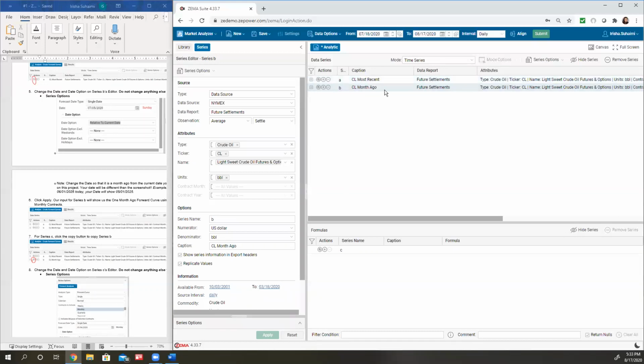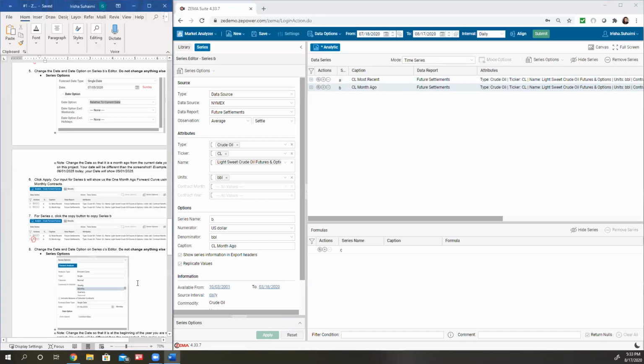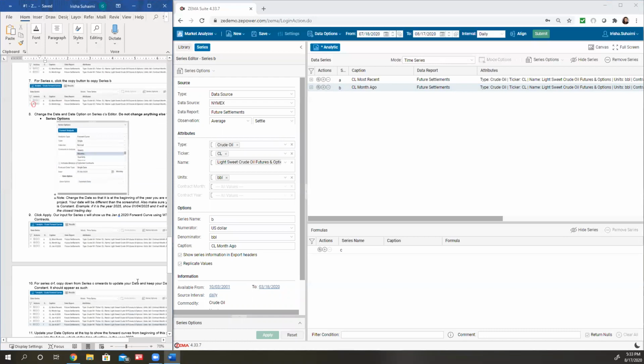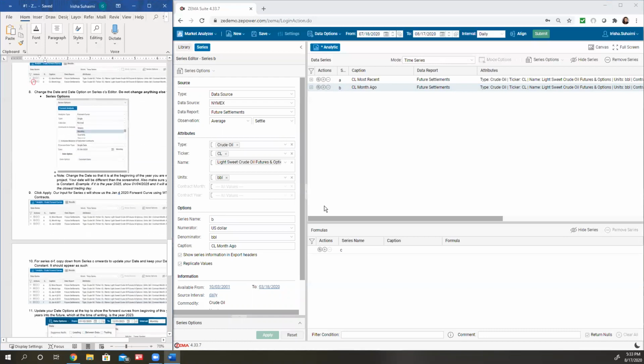We want to see what was the most recent one, what was a month ago. And now we're going to fill out what it was at the beginning of 2020, which is the current year that we're in. So if you're looking at this in 2022, you're going to look at what was at the beginning of 2022, whatever year you're in, and then the last 3 years.